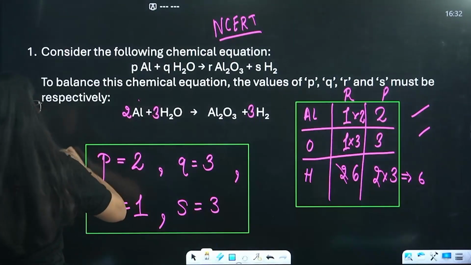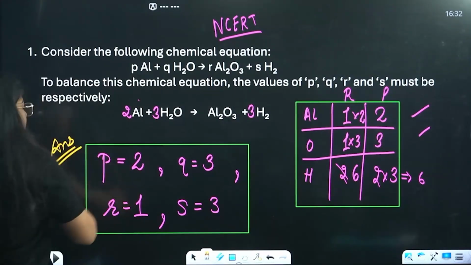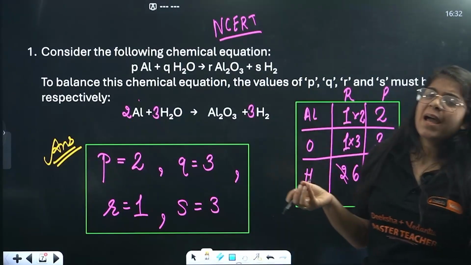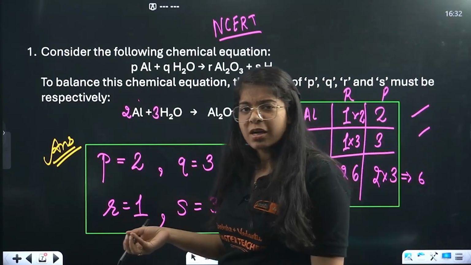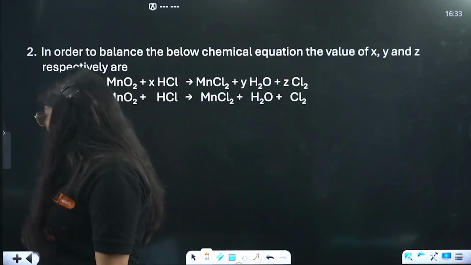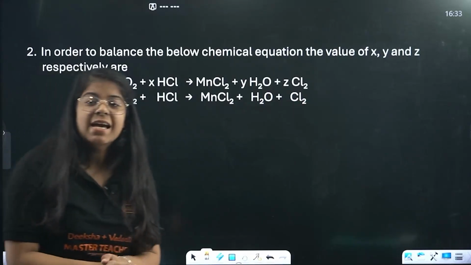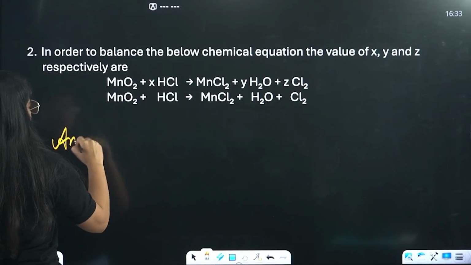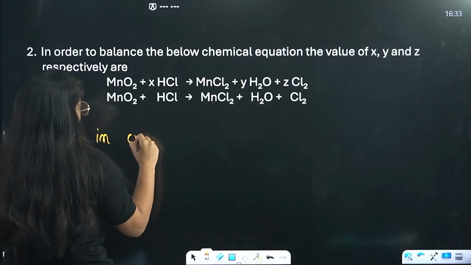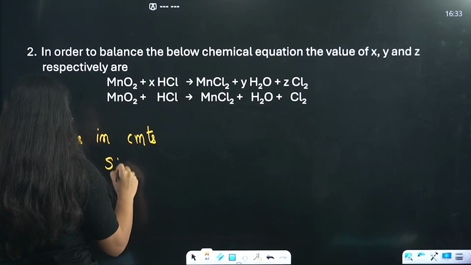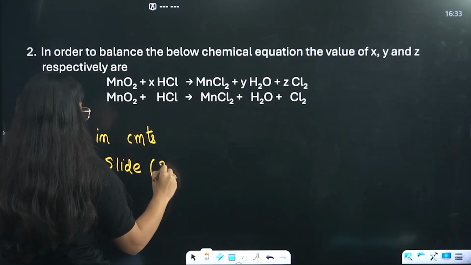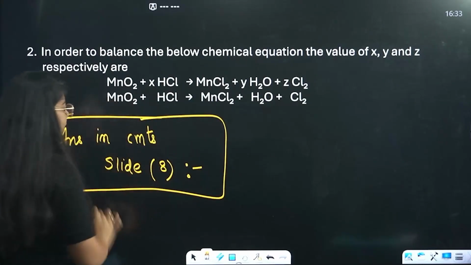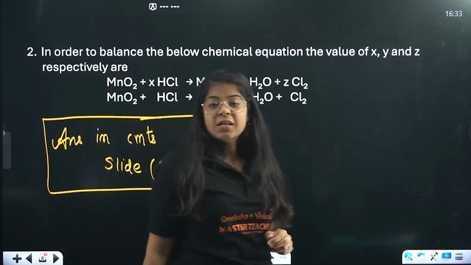Done? Everyone understood? Everyone understood this? Basically very easy question, right? You just have to balance and then equate the two conditions, right? Now I have one very important homework for you guys. This is a homework question and you have to give the answer in the comment sections. Answer in comments. And this is slide number what? Slide number 8. Can you solve it? Let me know who of you can solve it and give me the answer to this.